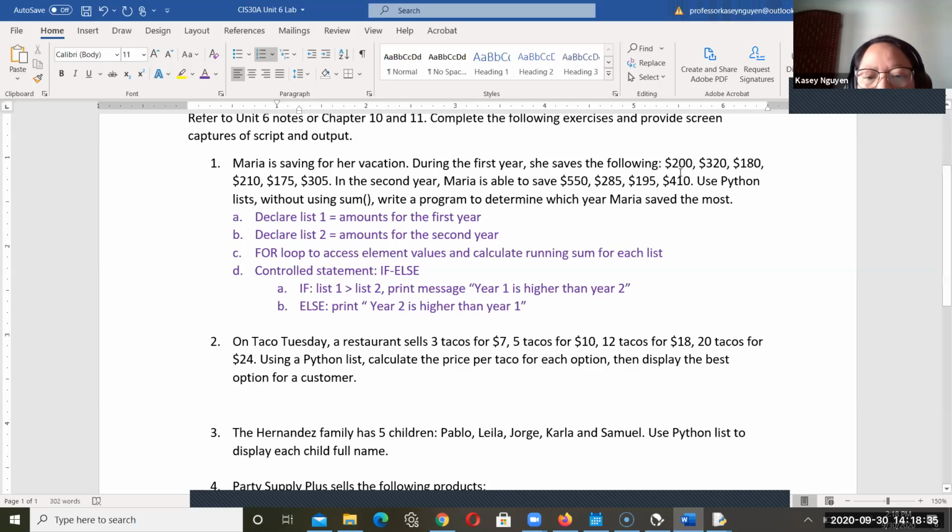So the purpose in exercise 1 is really to use list and then use the for loop. As you see, we don't always have a pre-built method for things, so I want to make sure that you have some practice using for loop.